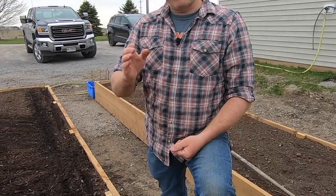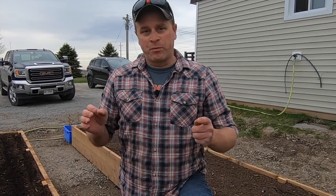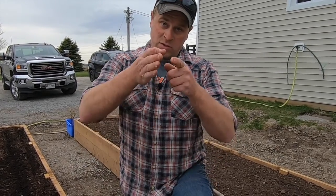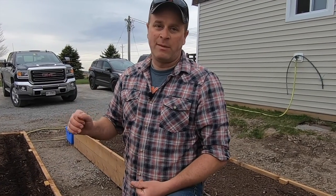So what we're gonna do is plant 2 rows side by side so they help support each other. Peas are natural climbers, so they're gonna wanna naturally climb and dome up. So we're gonna plant them side by side so they can help to grow them up and keep them off the ground. We're gonna plant 2 rows down each side of this bed, because we're gonna be planting some more stuff on the inside of this bed a little bit later on.